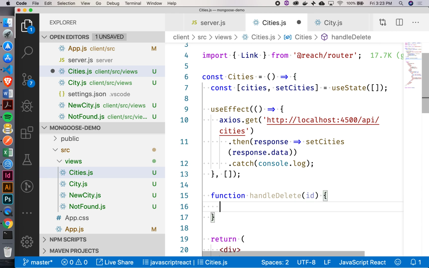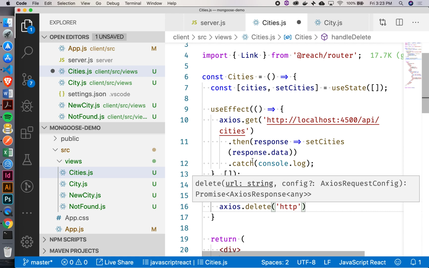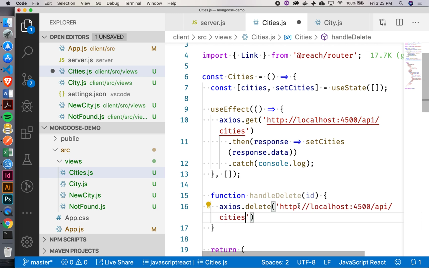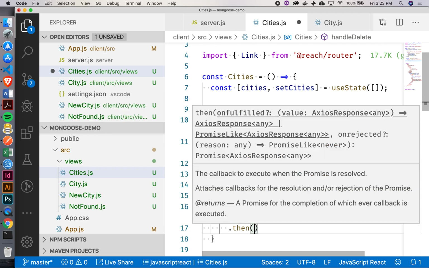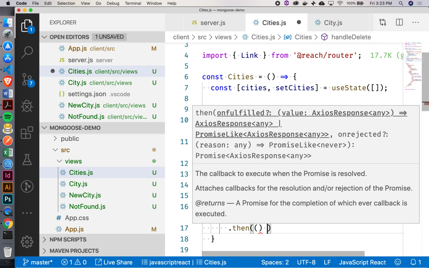Okay, and then I want to say axios.delete. And again, we have to type in this long address here. I'm just going to steal it. Then we want to concatenate the ID to that. Okay, and then what are we going to do inside of our .then? Let's say that we successfully deleted this item. What might we want to do with our existing cities here? Take it out of it, right? Let's filter these so that they no longer have this one and we just delete it. Good.